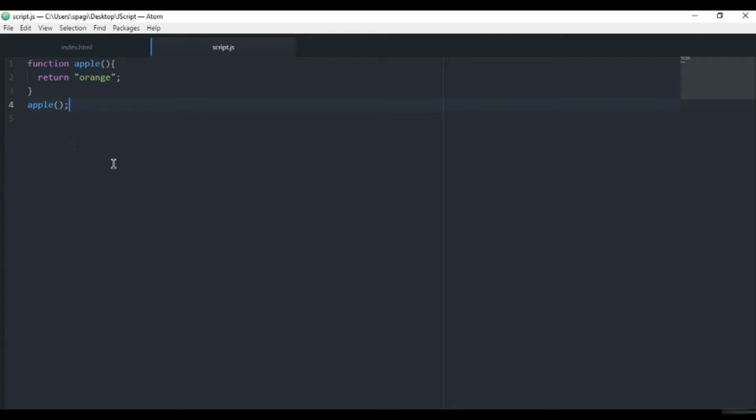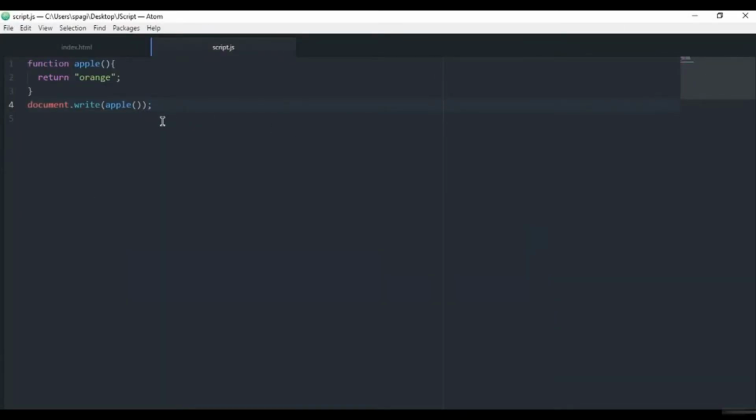So when I would type here document.write and Apple function stored in this document.write, when we refresh, we see orange is here.